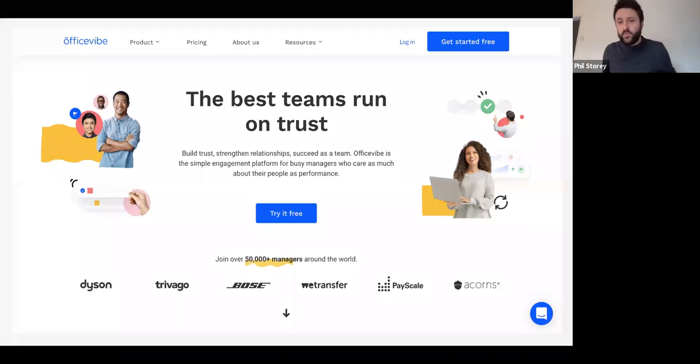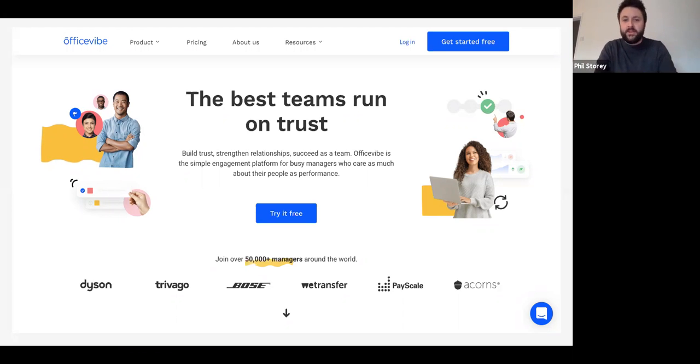So guess what Office Vibe want you to do? It's so clear, isn't it? You've got a big Try it free button right in the middle of your screen. So obviously they want you to sign up for their free trial. You've also got one in the top right of your screen, which is very common, where you replicate your main call to action and pop it in the header of your website as well. So it's super, super clear. There's no ambiguity whatsoever on this website.